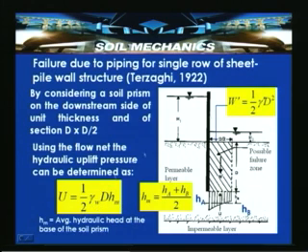With that, U can be determined as 1 by 2 times gamma W d into Hm. So, in this slide what we said is that there is a prism of soil whose submerged weight is W dash equal to half gamma dash d square, and on the same section at the base it is subjected to an uplift force U. By considering vertical equilibrium, the factor of safety is the ratio W dash by U.